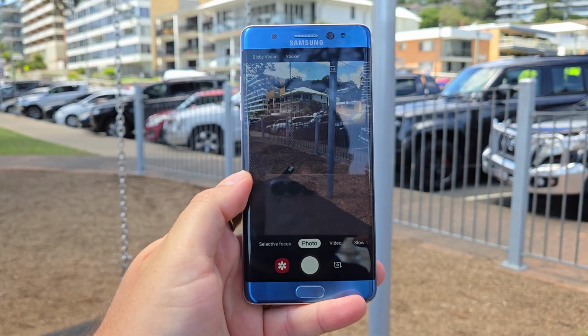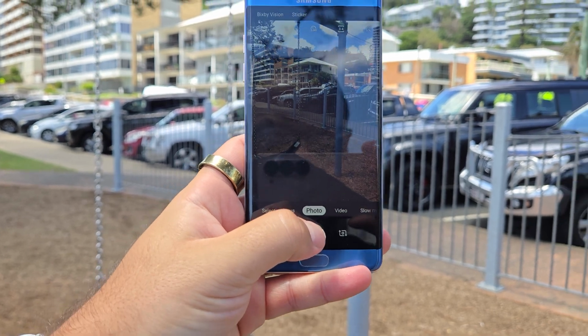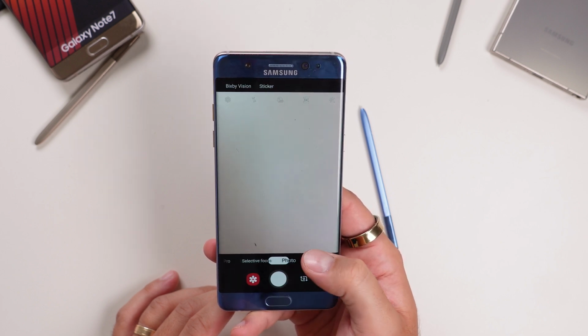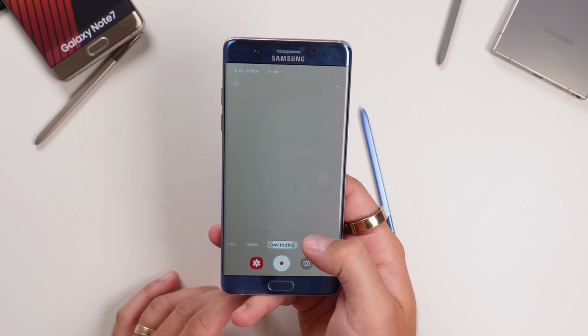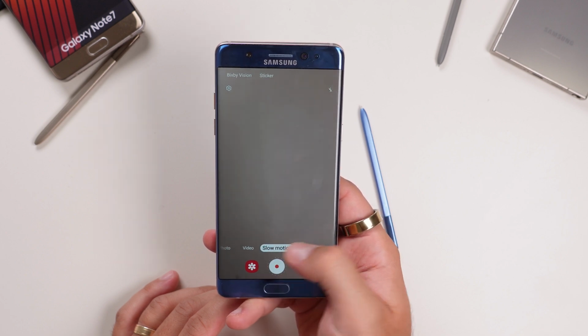Again, it's another sort of showcase of Samsung putting camera modes in here. The thing was, it was probably a lot more pared back than Samsung used to be. S4, S5, and even to an extent S6 all had extensive camera modes. Samsung with the S7 finally realized that a lot of those probably weren't being utilized and started to peg it back a bit.